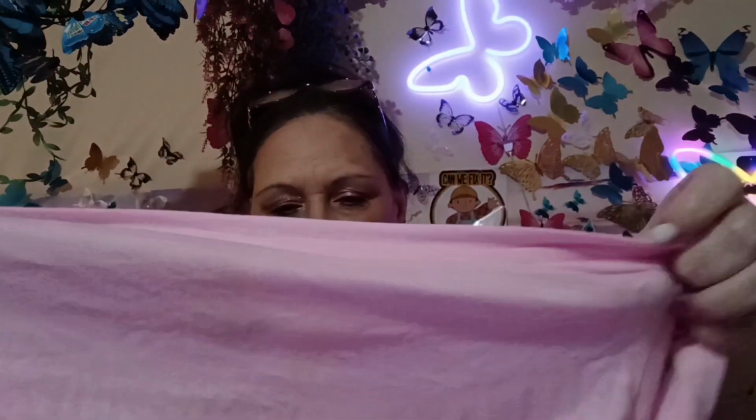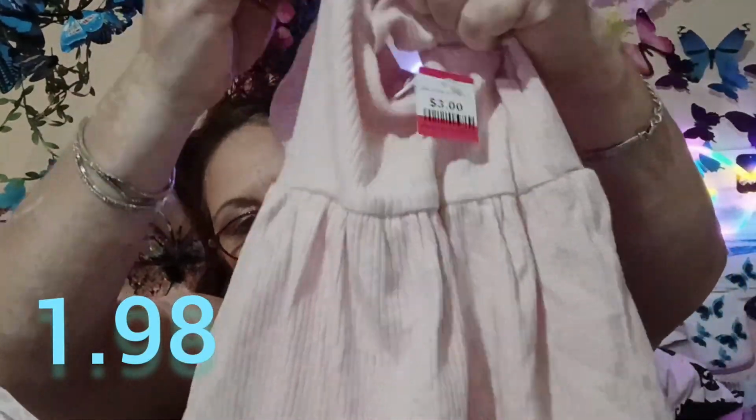This is $3, just a plain pink tank top. Still got its tag on it. It's humongous, but it's still got its shop tag on it. It was $3. That was made in China and 100% cotton. So yeah, I thought maybe I can put one of the decals on it. This could be my practice shirt since I've never done those before. And this one is just another little dress. Bayberry. This was $3. And it has the same type of onesie design.